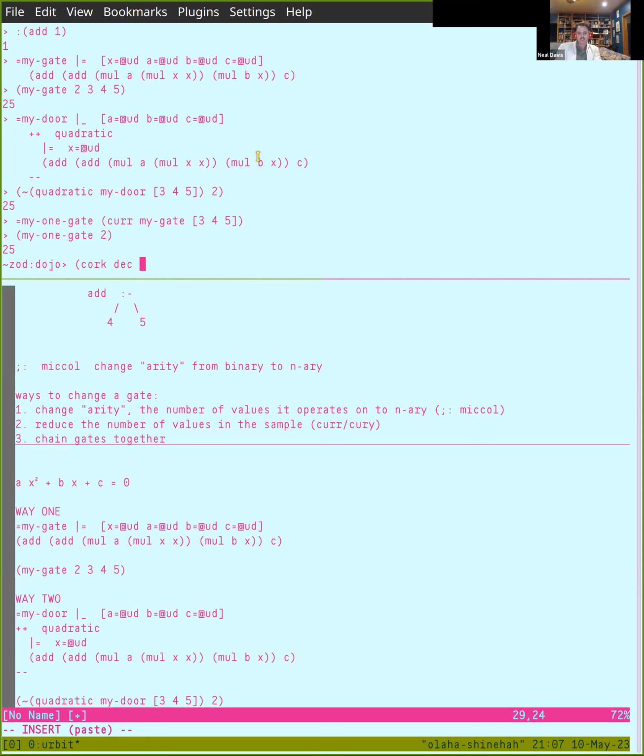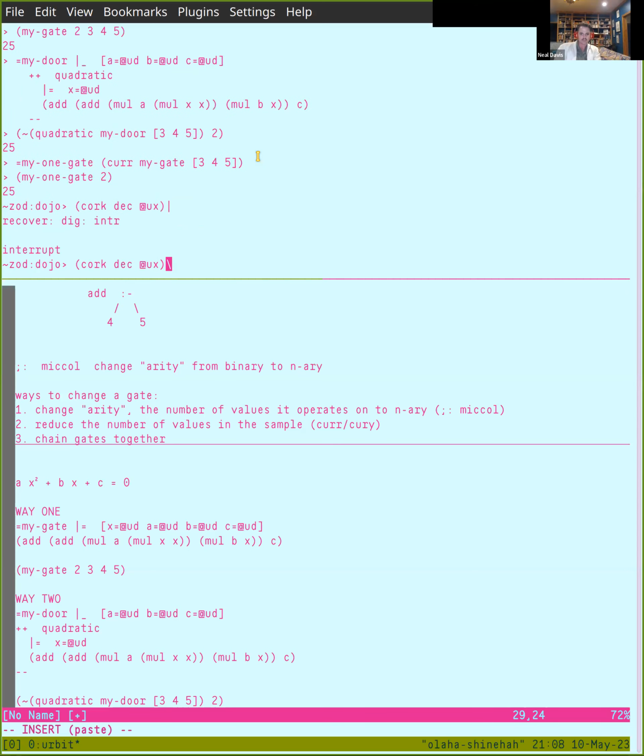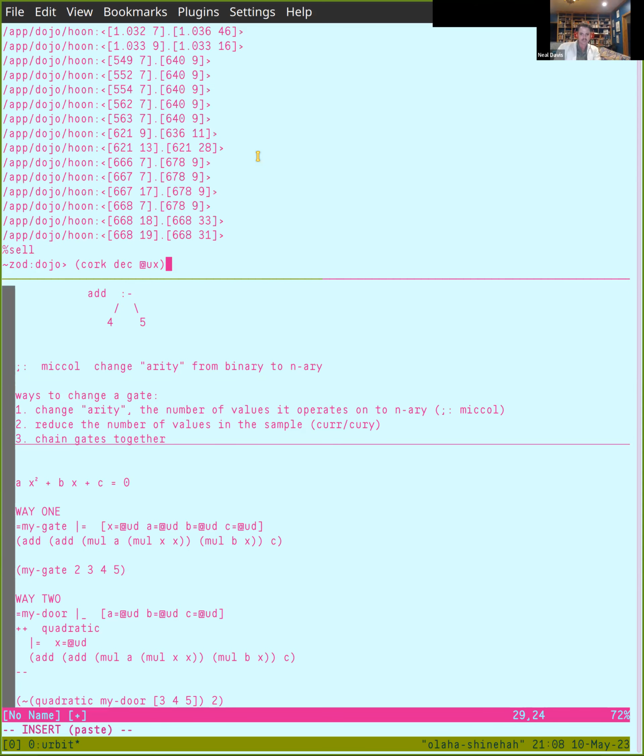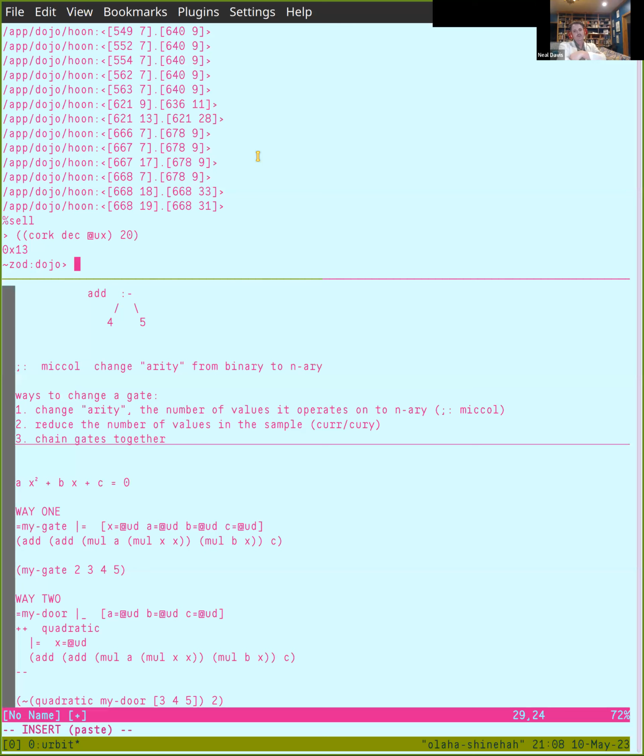So if I wanted to build a gate like this, let me do Control C because that's going to be kind of gross. This is actually a gate. It's a gate builder. If I go to value like 20. What this has done, maybe I should do this with a value that's a little bit smaller so we see what's going on, is I've chained decrement and the pat UX mold, right?